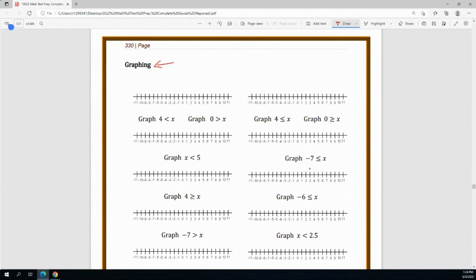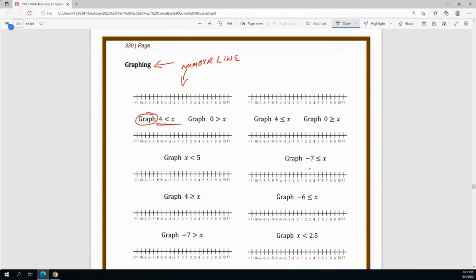If we're going to graph inequalities, we usually use something called a number line. And we're going to have different symbols showing up. So let me show you first things first, okay? This one says, hey, on the graph, I want you to put what this says.